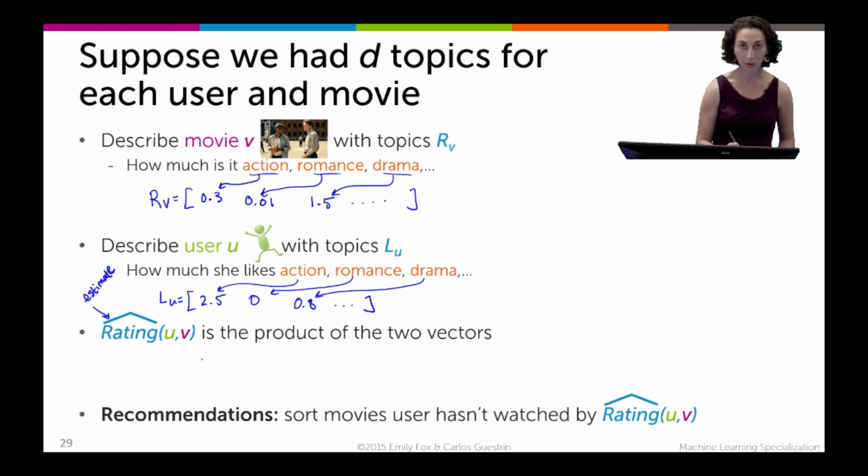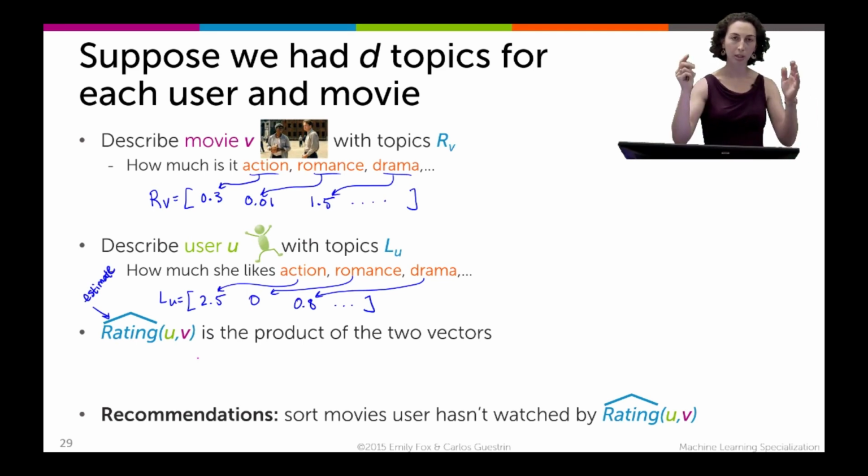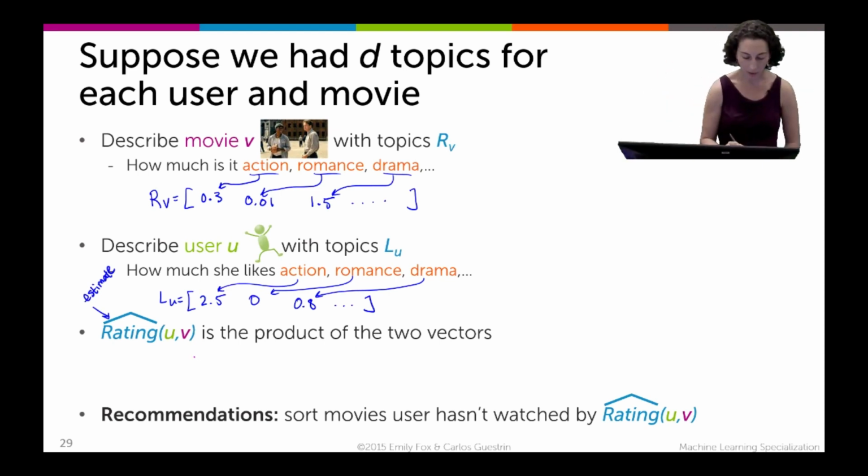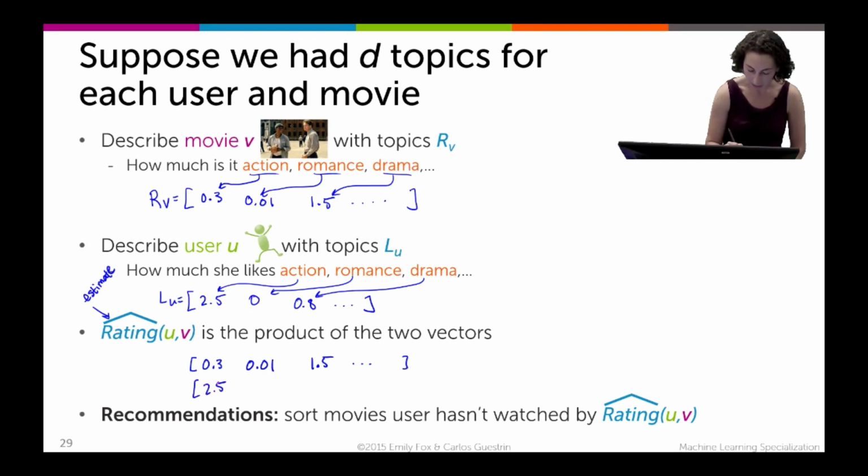And so the way we're going to do this is just like when we're measuring similarity between two documents, we're going to take the two vectors. In that case, that might have been a vector of different topics for the document. In this case, we're talking about a vector of different topics about the movie. And so here, we're going to take these vectors, so 0.3, 0.01, 1.5, and so on, and we're going to multiply it element-wise by this vector.